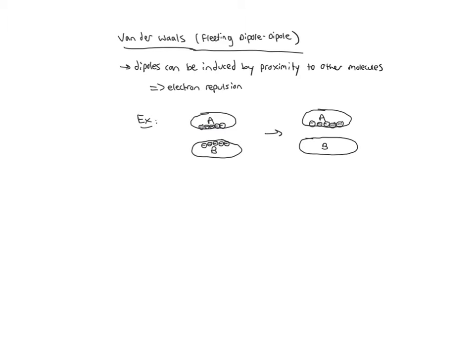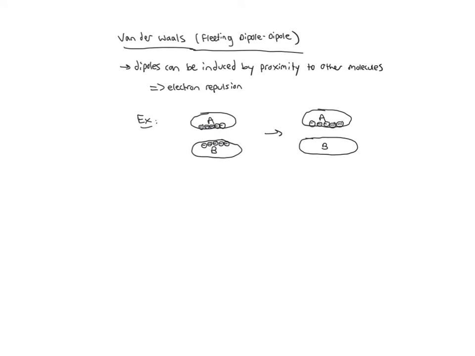But if you don't have any polar covalent bonds in your molecule, you just have maybe carbons and hydrogens, so alkanes, for example, how are they going to stick to one another? How come we can see alkanes as liquids at all? Because we wouldn't expect there to be very much interaction between the molecules if we don't have any dipoles. This can be explained by our van der Waals interaction. So this is what happens when molecules get close to each other. These dipoles can actually be induced on the molecule, and that's from electron repulsion.